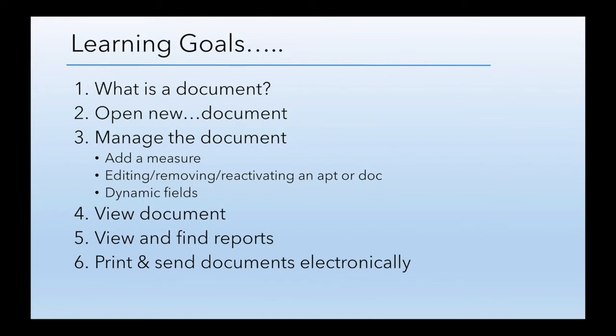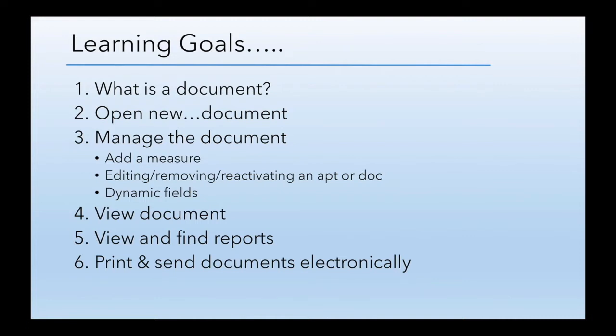And then it's really important to understand the notion of dynamic fields. One of the unique features of Care4 is information moves around. And this is only information that you'd expect to move around, not static things, but information about current treatment, information that goes from one document to another to the client information section. So dynamic fields are a powerful way to save time and a powerful way to make sure all the relevant information in the system is up to date.